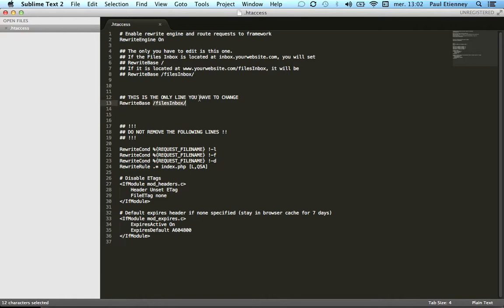So how do you find it? Well, you have some examples here. It's based on your uploader URL. So for example, if your product will be accessible via this URL, you just put a slash.